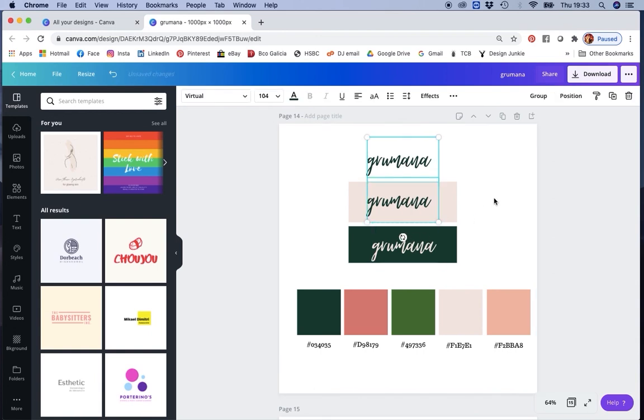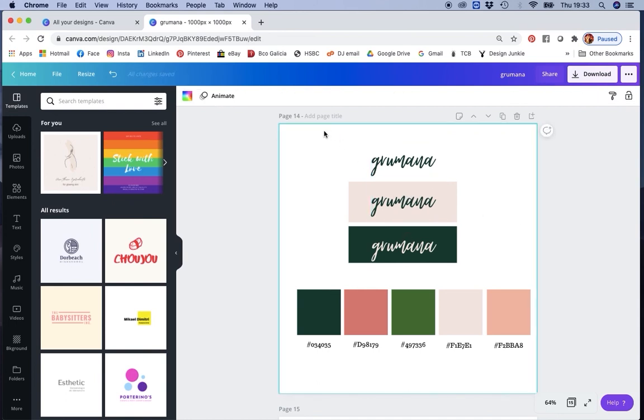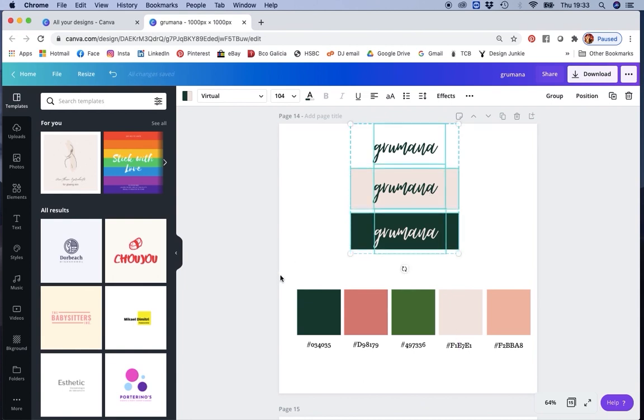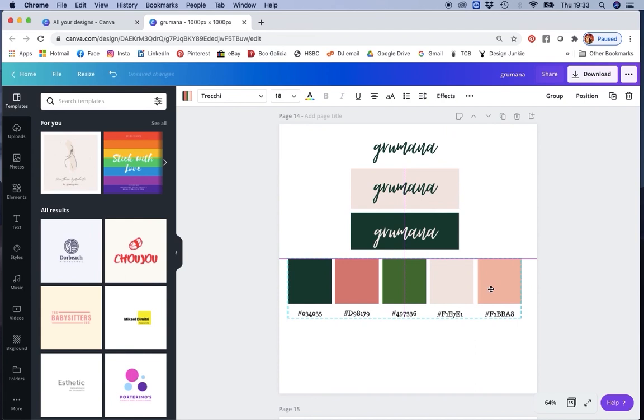I will try to make this more in the center. All these options should be in the same place. Yes, and so we can move this a bit higher so I have a space because it's missing the fonts for typography, the fonts, and also the fonts for the headings and fonts for the paragraph.